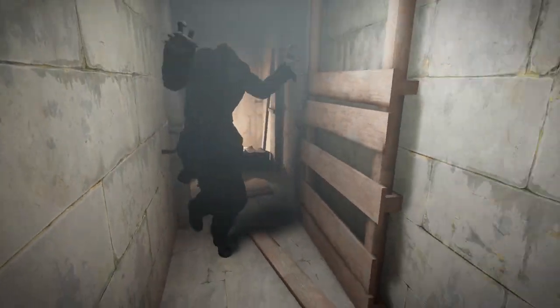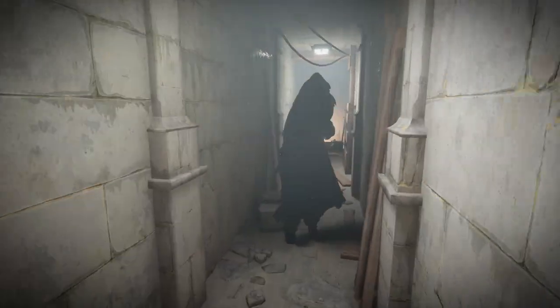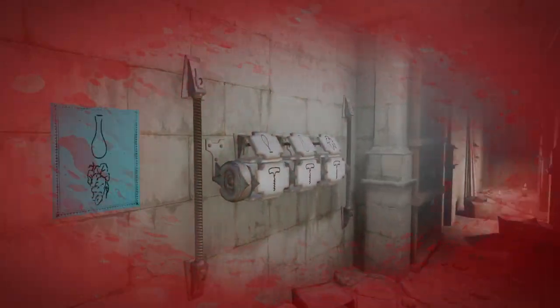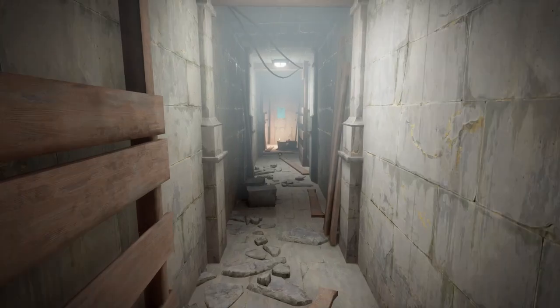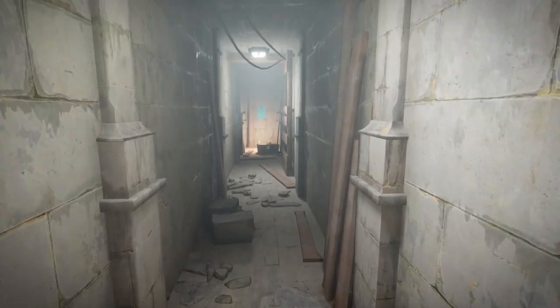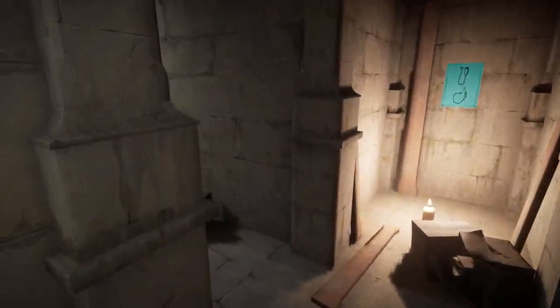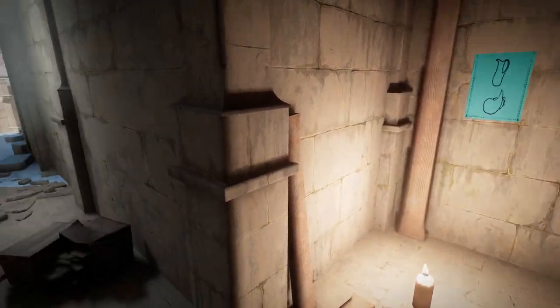Continue going through, and here is our first jump scare, so just run from him as fast as you can. He will eventually catch you, but nothing happens. As you can see, you are all clear, but he will later be a much more danger to us. You can just continue going forward without any problems here.